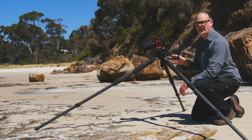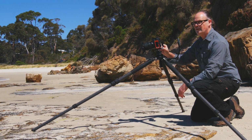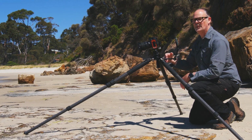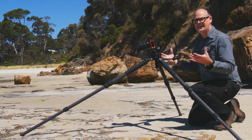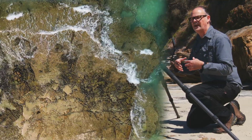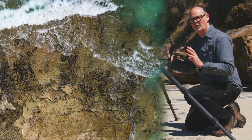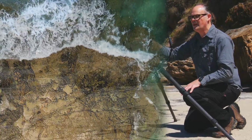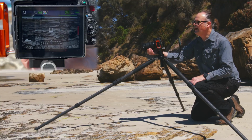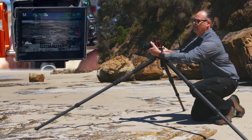I've pushed the f-stop out to f18 because I want as much in focus as I can. It's still given me 1/4 of a second, which isn't too bad. It means that when Laura's standing there, as long as she's standing still, she's still going to be in focus and no blurring. But it also means if there's a little bit of wind, we can get some movement from her clothes. And of course the waves behind will just have a small amount of motion. I'm not sure how far to zoom in to get her because she's obviously not there.